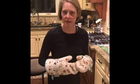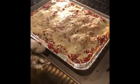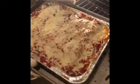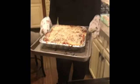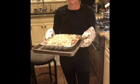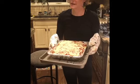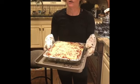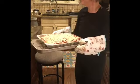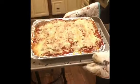Okay, time to take the lasagna out. And I have to say, oh, it looks good. It smells really good. I wish you could smell it, but you will because you'll probably make this at home. I did tell you about 20, 25 minutes. No, that's wrong. It took about 35 to 40 minutes. This is a pretty dense lasagna because of all of the matzah and vegetables in it, so keep that in mind. But this is what it really should look like.